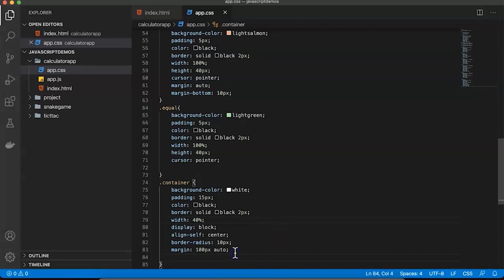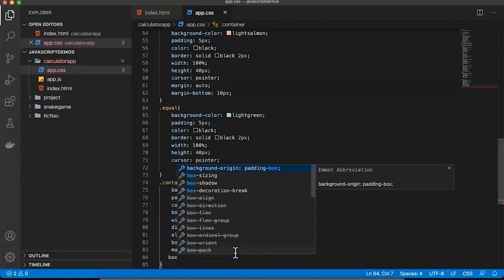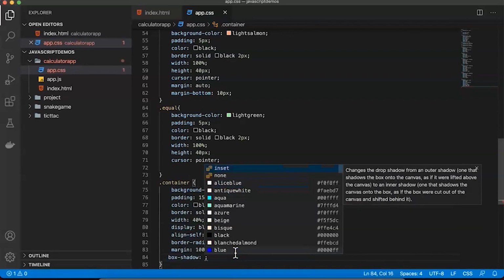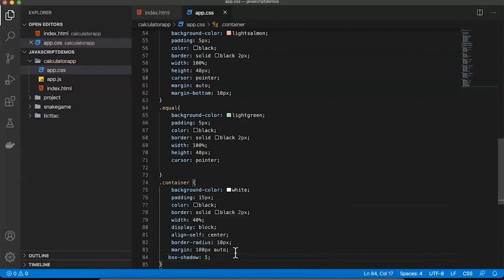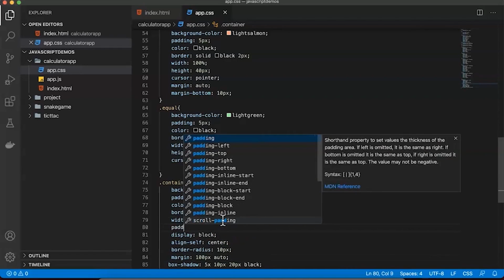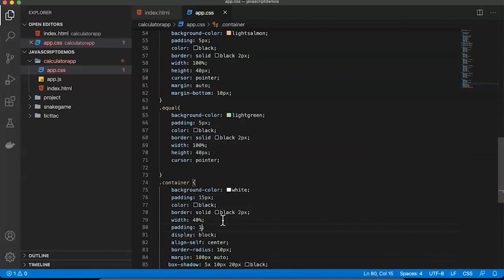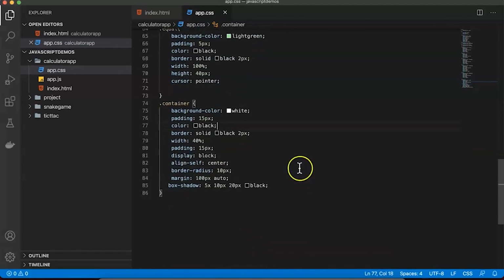Now we're saying box shadow 5 pixels, black, and padding. So these are the details I have now.